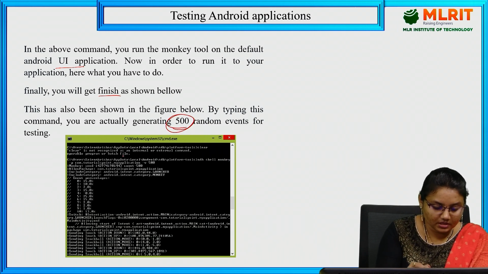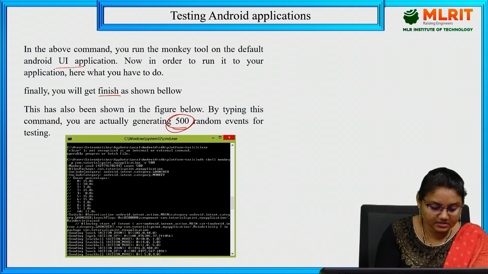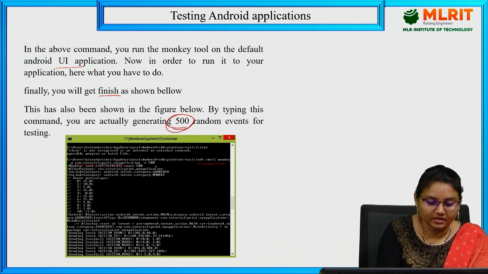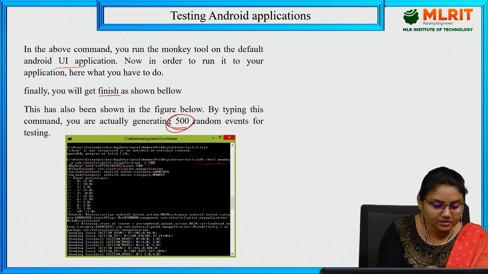You can see here it is sending touch, sending trackball, sending touch and so on. So this is the ADB shell monkey command that we are going to use. Once you give it, it shows the seed and the count of 500 times and allows the package. Whatever package you are using, that package name will be there.